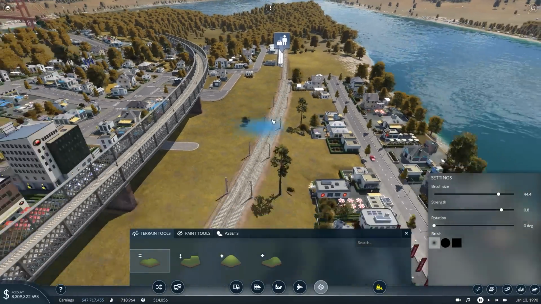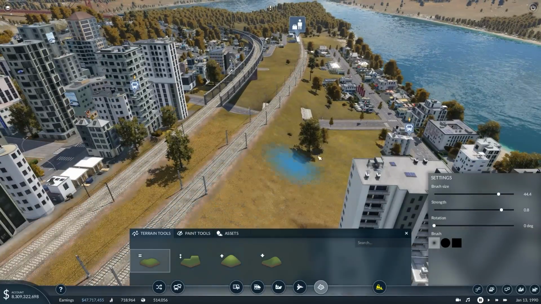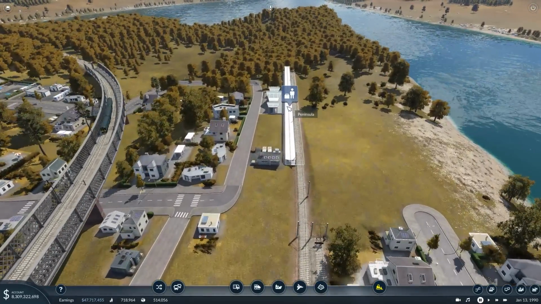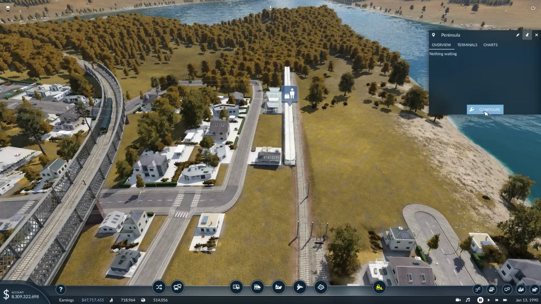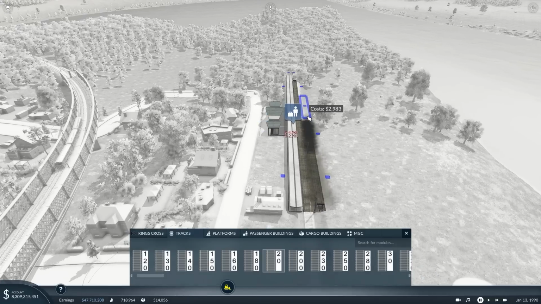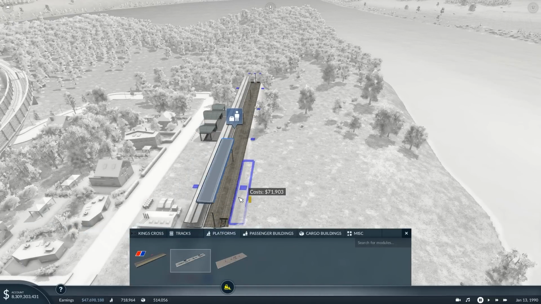Right. In fact, I think this is actually suggesting where I put my secondary bridge. Yeah. Right. Okay. Let's give the station a little bit more terminus. Tracks. Yeah. What speed? Oh, it doesn't really matter. There you go. Platform. Yeah. Passengers. You know it.